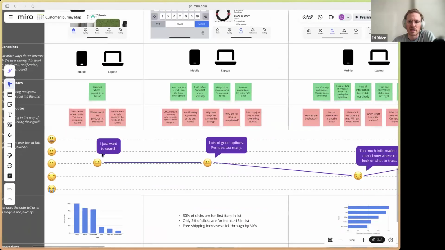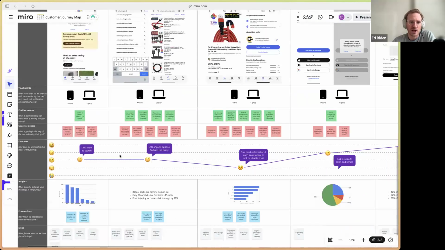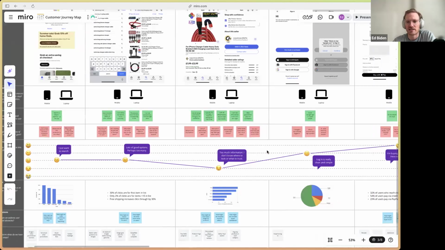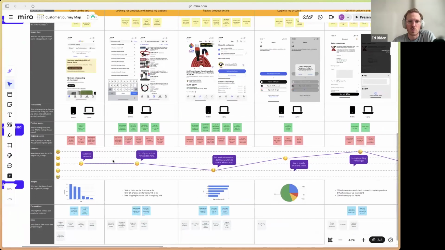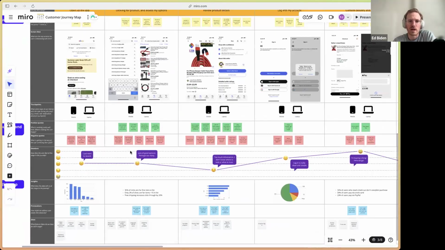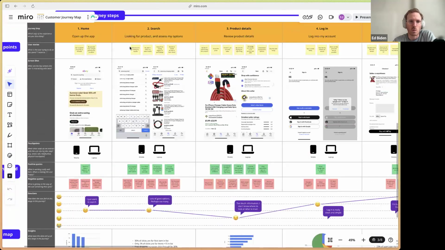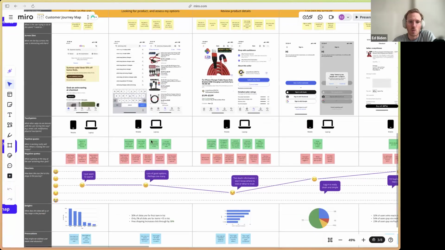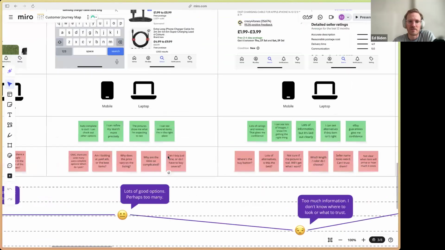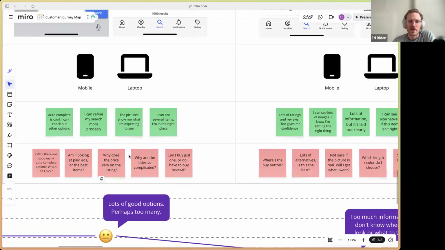On the sentiment side, these kinds of emotion trackers, how good is it? You can do that as a sort of, well, what's your judgment? Again, if you're doing this in a workshop, how does everyone in the workshop feel that the user would feel at each step based on the user stories, what are they trying to achieve? And then, what are they actually thinking and seeing down here?